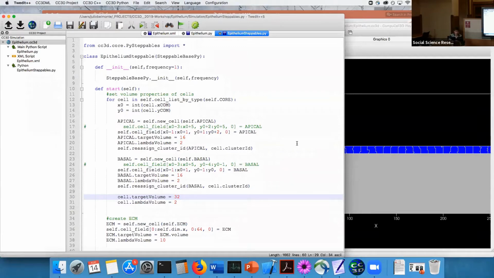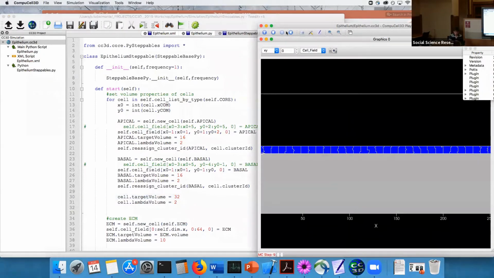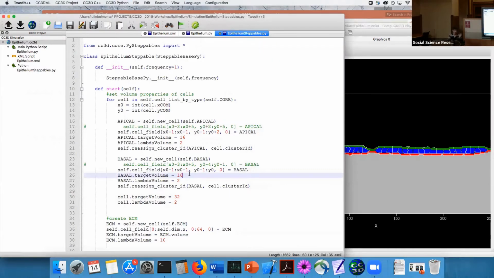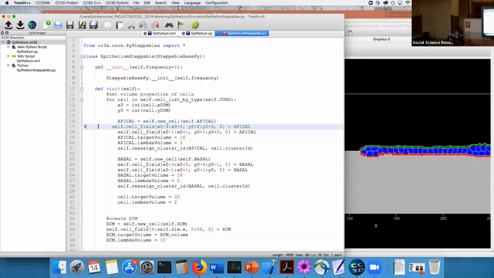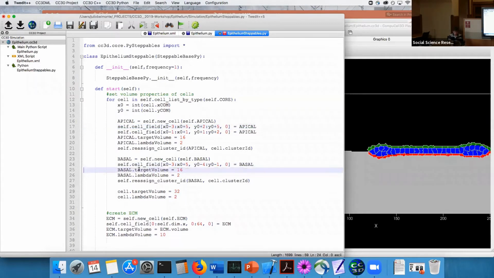Well, not very great. Okay, it didn't really work, my demonstration, but we already have the epithelium working, so let's go back to what we had before.